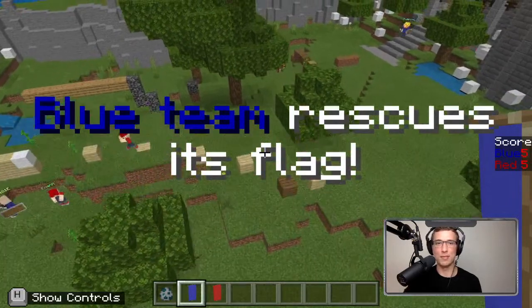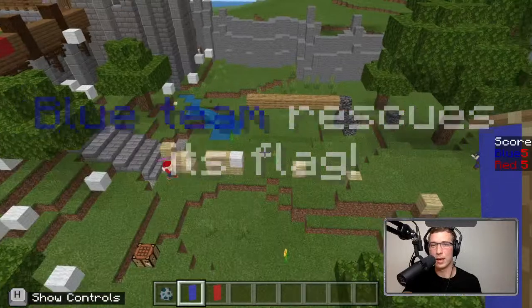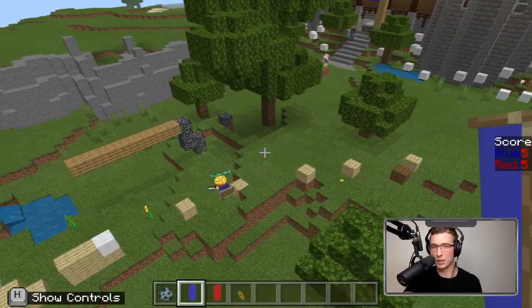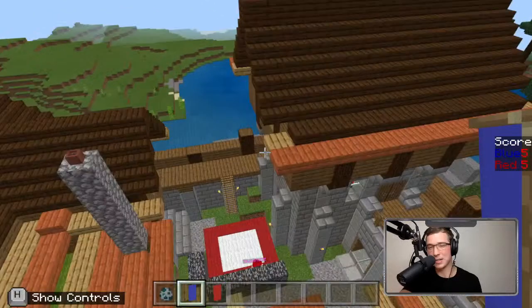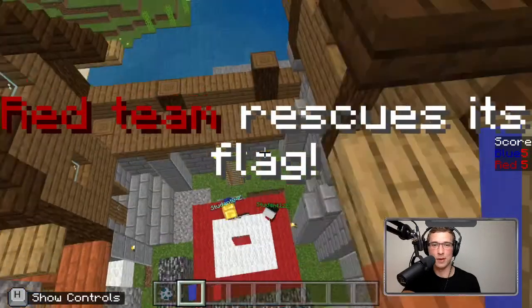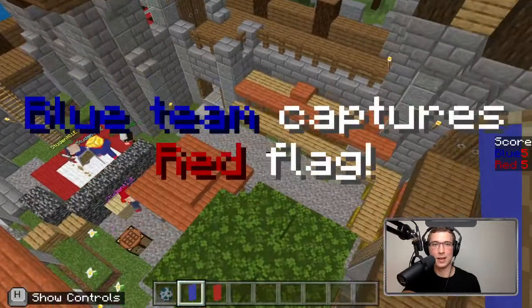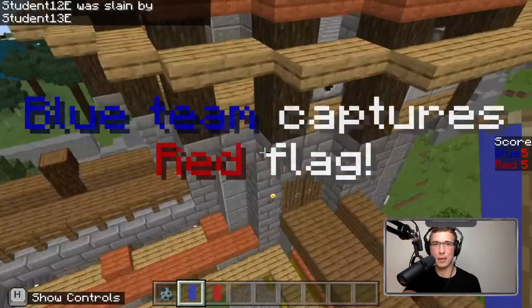All right, the blue team flag has been rescued. The red team should do the same. And the last point is going to be the point that will win the game, because we are running out of time. It's 1 minute. And the red team rescues its flag. And now the blue team captures the flag right away.